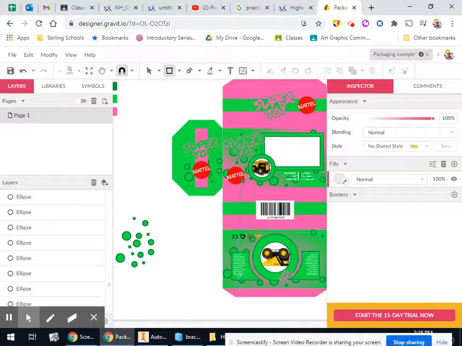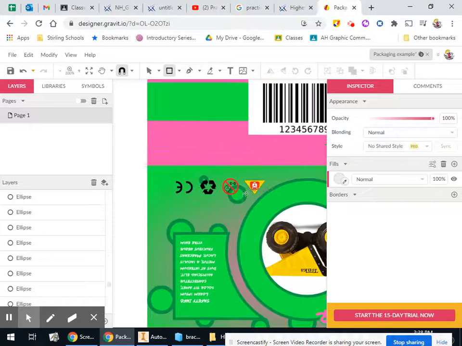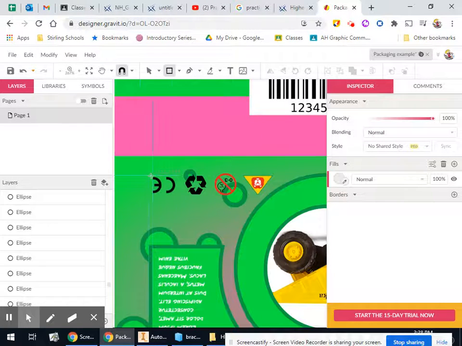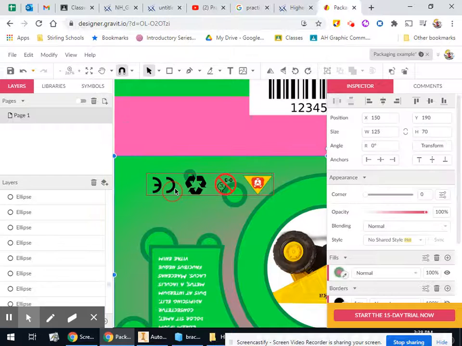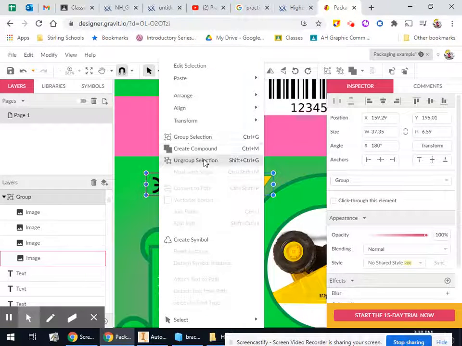Little things like even going down to these icons here, which are photographs and quite difficult to arrange, or at least to get lined up, because the boundary of the photograph is larger than the image part of it. So when you try and line them up, they don't all line up properly. I'll illustrate what I mean by that actually. So I'll select these here and I'll ungroup them.